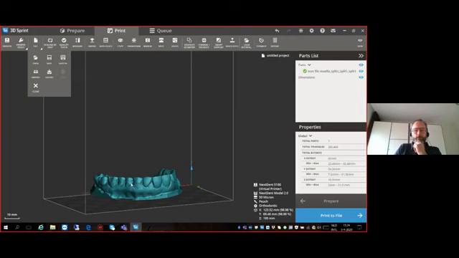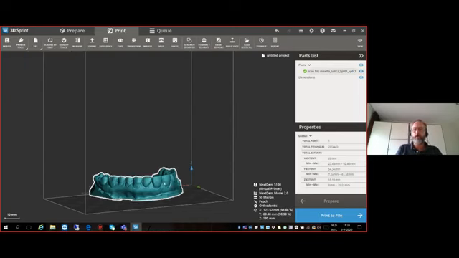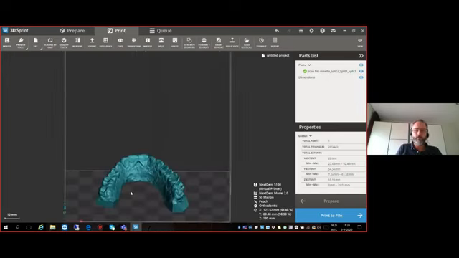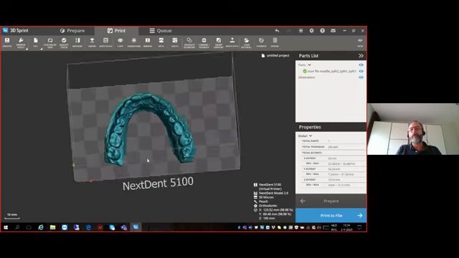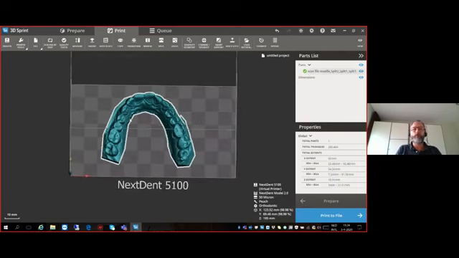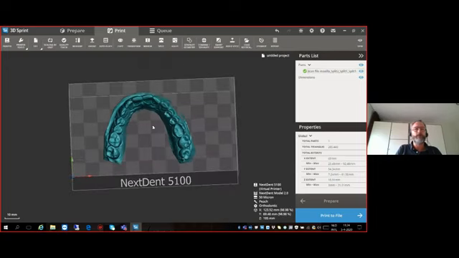If for whatever reason you have a print fail or a question on something, then it's very easy to save as. What this function does is save the file as a 3DSprint file. Let's say, for example, our support team would like to duplicate what you have printed on your printer. You can save this file and send it to support, and then we can duplicate the exact model, the exact orientation, exact support cell, etc., and hopefully find out what went wrong and how to solve it. So the save as function is very nice.